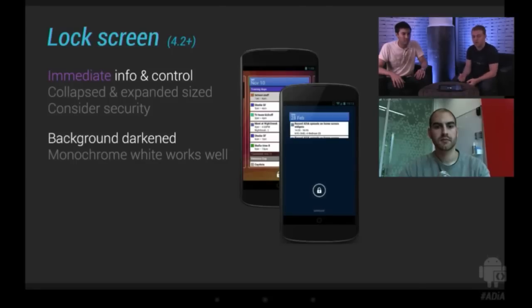But definitely keep in mind that there's this extra place here where you potentially have insecure access to the device. Somebody can just walk by the user's cubicle, see their phone, and if this is a bad person, they can take a look at the phone. If they don't know the pattern, they'll still be able to access the lock screen widgets. So if those have insecure information, that's a problem.